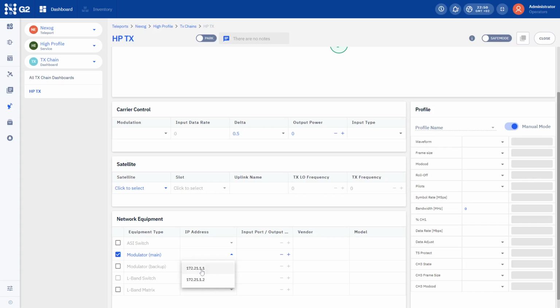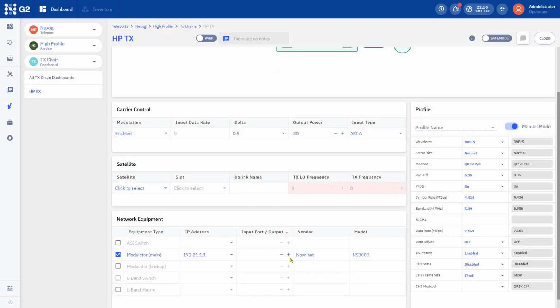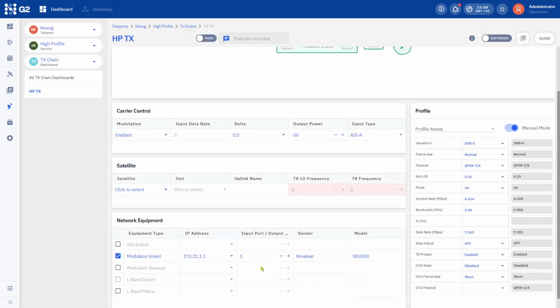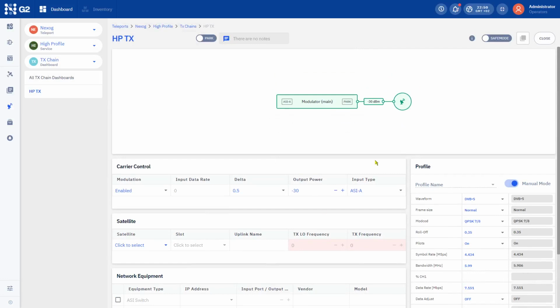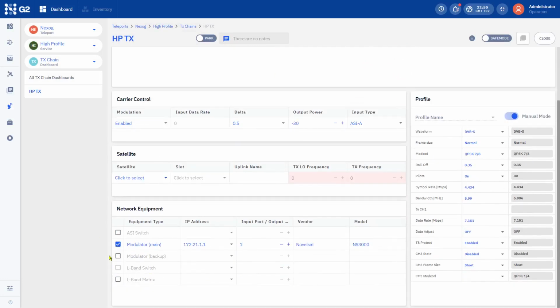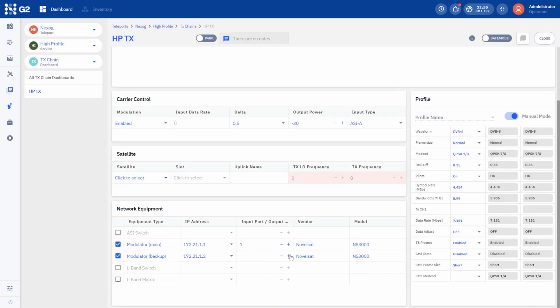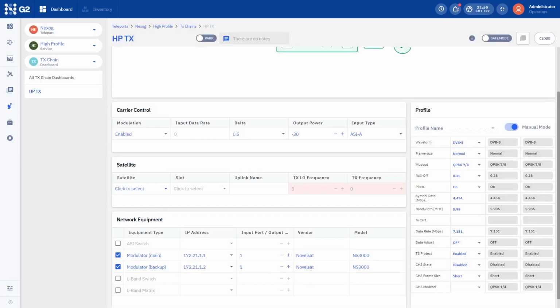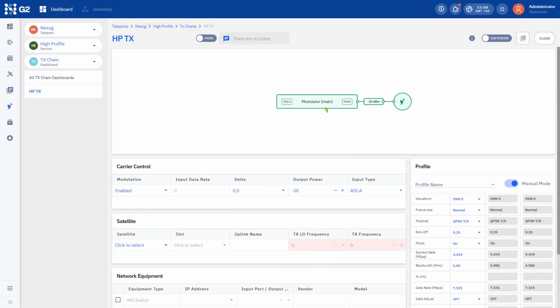Let's pick this one as the main one. Pick a port. Already you can see it in the diagram. I'm also picking the other modulator, the backup one. It's not showing up yet.